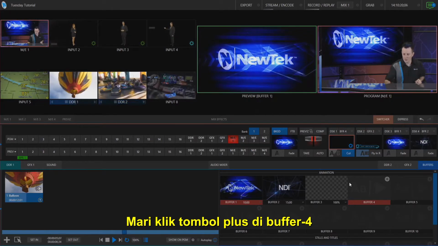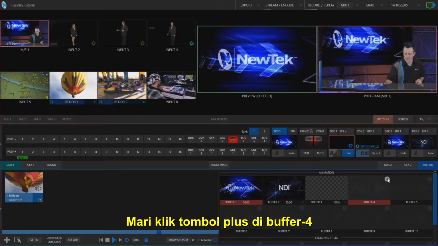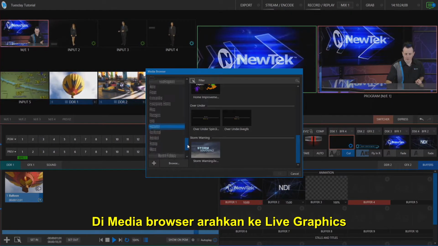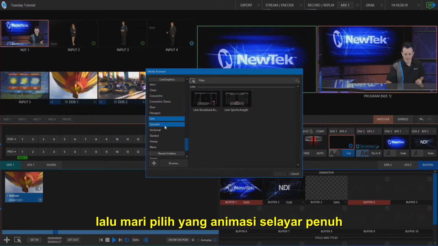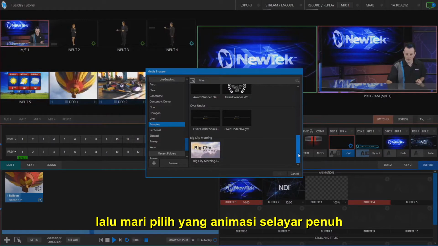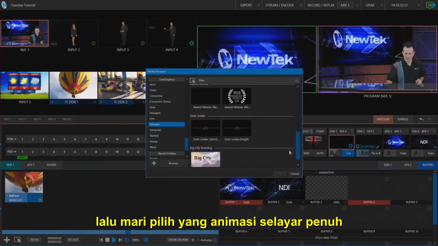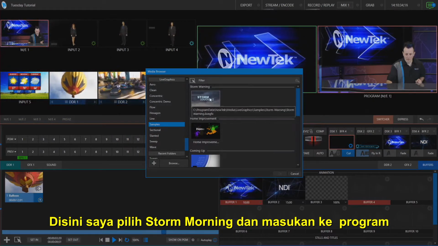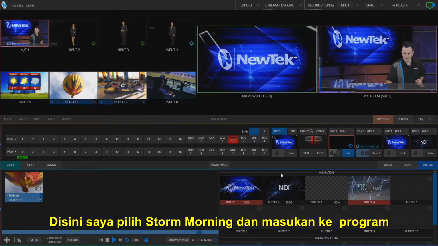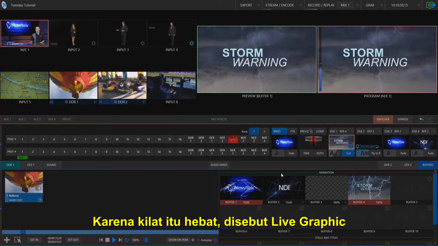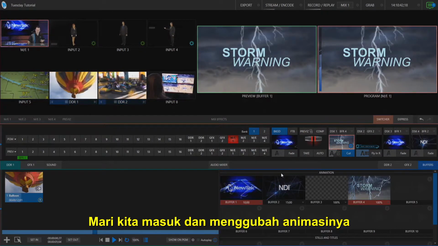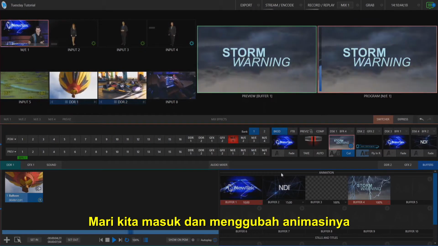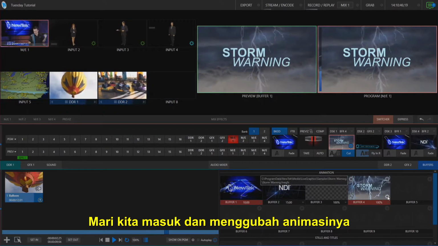So in buffer number 4, let's click on the plus button, and under our media browser, go and navigate under live graphics, and let's choose one of these full screen animations from here. So I'm going to click on storm warning, and let's bring that up to program because the storm is brewing, y'all, and it's called live graphics. So let's go ahead and customize this animation to look and echo exactly that.